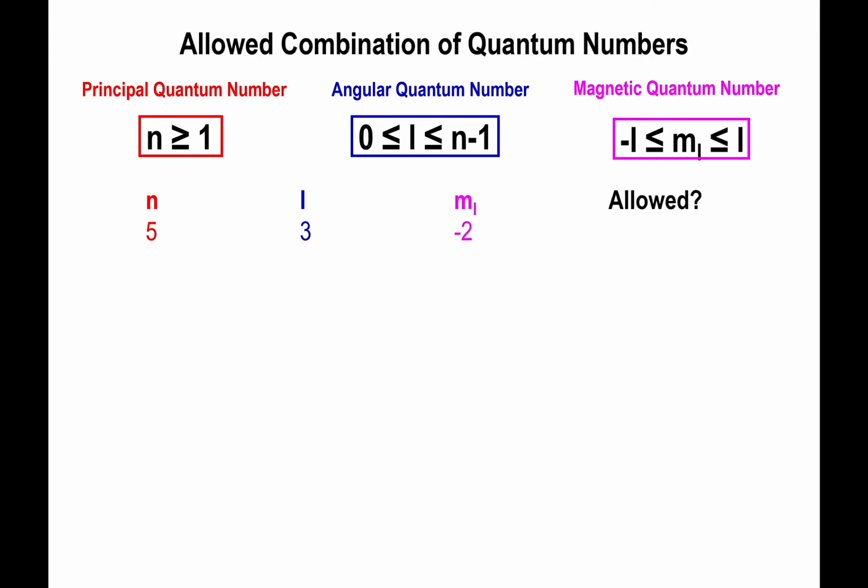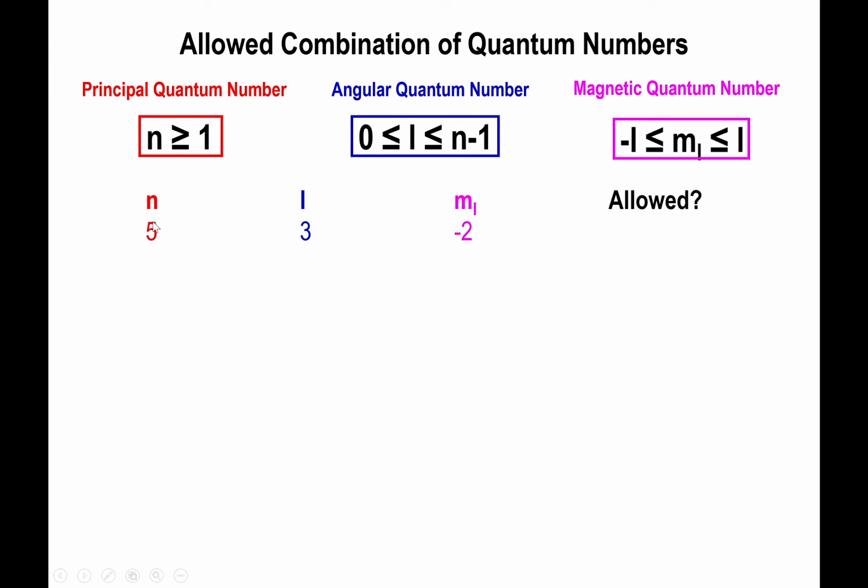All right, now for 5, I'm going to switch the picture a little bit. As opposed to looking at all the possibilities of what we have present, I'm going to give you numbers: numbers for n, numbers for L, and numbers for m sub L. And what I'm going to ask is whether the quantum number set is allowed or not. We need to use the restrictions given here in the red, blue, and pink boxes for n, L, and m sub L.